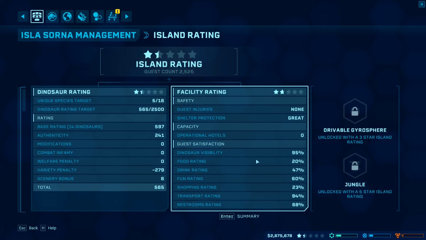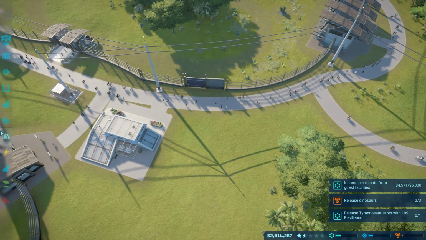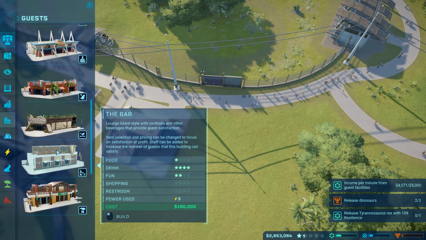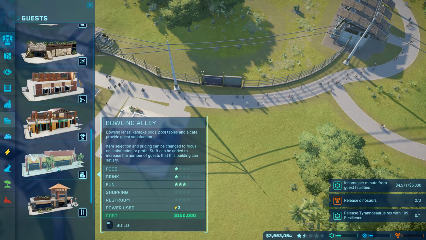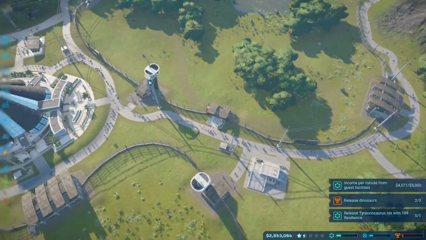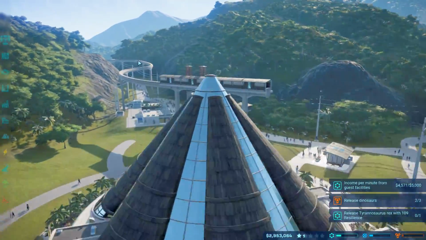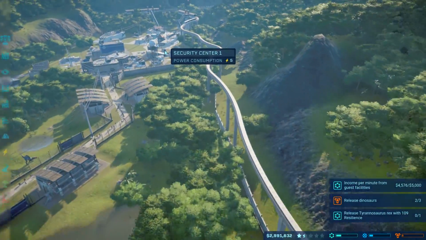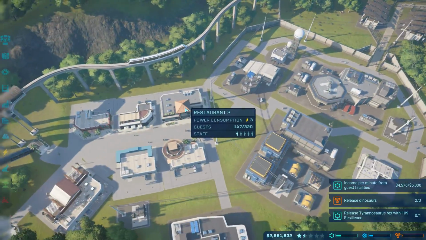Food rating is pretty low at the moment. Dinosaur visibility is good. Transport rating is excellent. Shopping and fun rating is good. Well, reasonably. We need to get some more food in this place. So I want to put down another either a fast food or a restaurant. The restaurant over here at the entrance isn't doing so great for some reason. I'm not quite sure why.